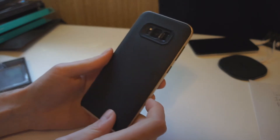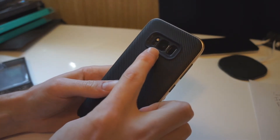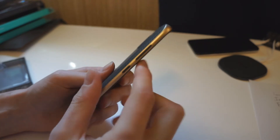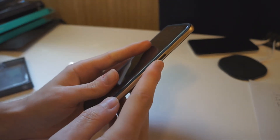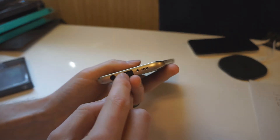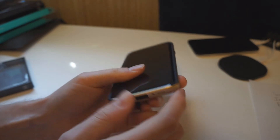So we put the phone in here, and it fits really nice. We've got individual cutouts for the fingerprint sensor, the camera, and the LED flash, heart rate sensor. The buttons are covered — here's the volume button, Bixby button, power button. Got the little cutout on the top, and then the cutouts for the ports, and individual cutouts for all the little speaker grills, which is a nice touch.